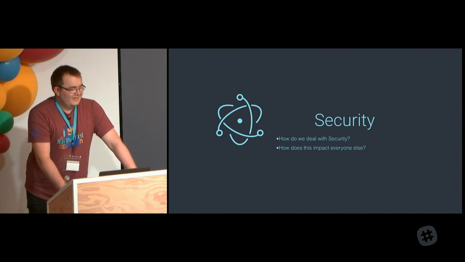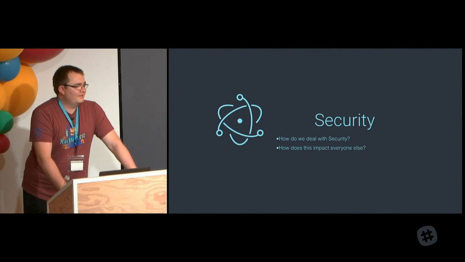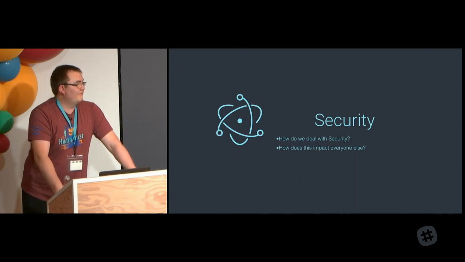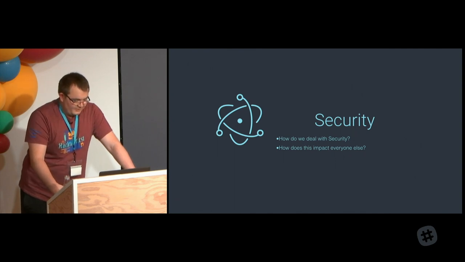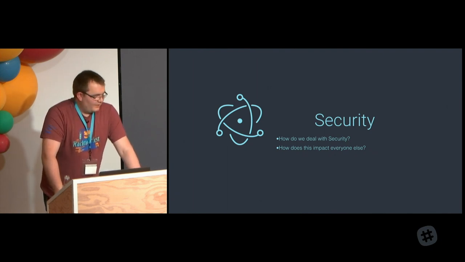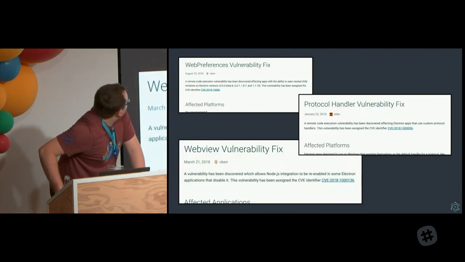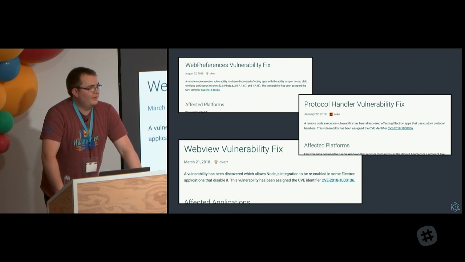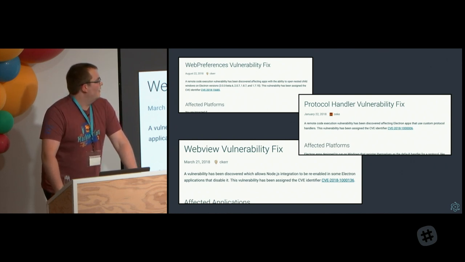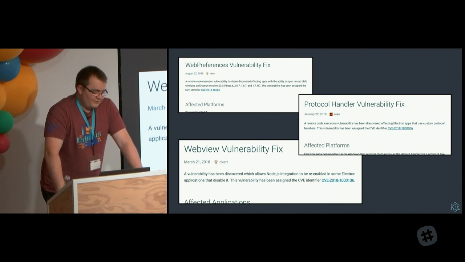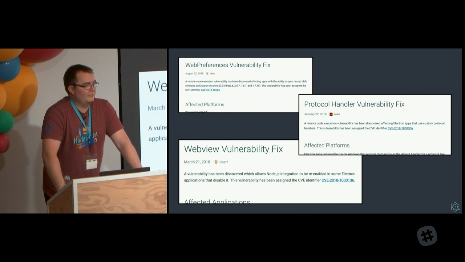Next up: security. This is harder because as an open source project, someone can't just come along and raise an issue saying 'I can hack all the Electron apps' — because as soon as someone makes that issue, everyone can see it, and that's not responsible disclosure. To solve this, we have a dedicated email address that people can report security issues to us. Any mail to that address gets piped straight into a private channel for the security-focused members of the Electron maintainers to review and reproduce. We've only had a few security issues. You should follow our blog and Twitter account at ElectronJS — any time we fix a security issue, we publish a blog post, tweet about it, and get CVE numbers for all of our security fixes.